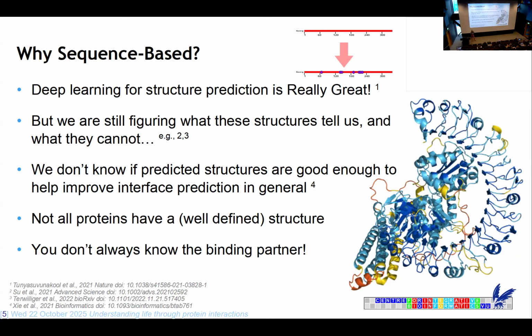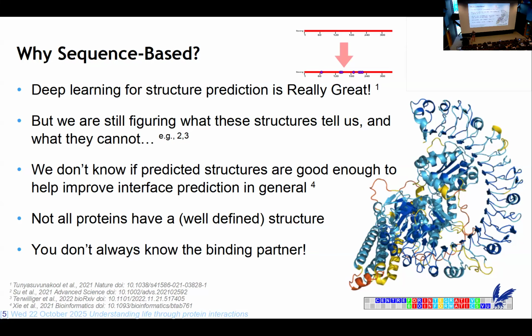So we can benchmark it on the proteins that we know it's going to be good at, but we don't know how to benchmark it otherwise. Well, we do know with some ideas, but that's difficult. That's for another lecture. And we also still have to figure out what the weak and the strong points of AlphaFold predicted structures are.